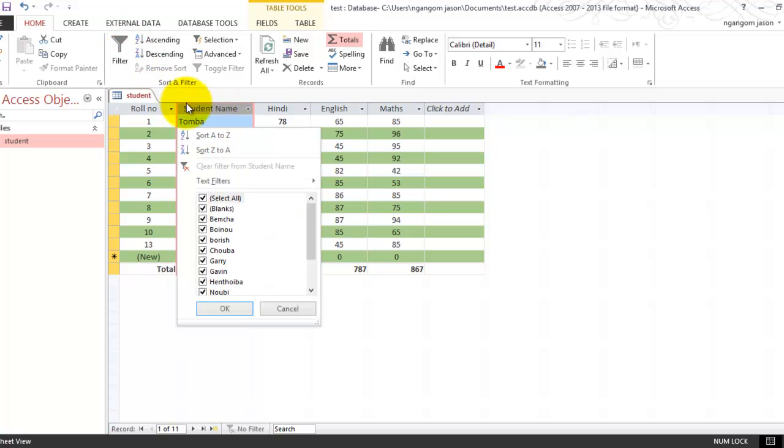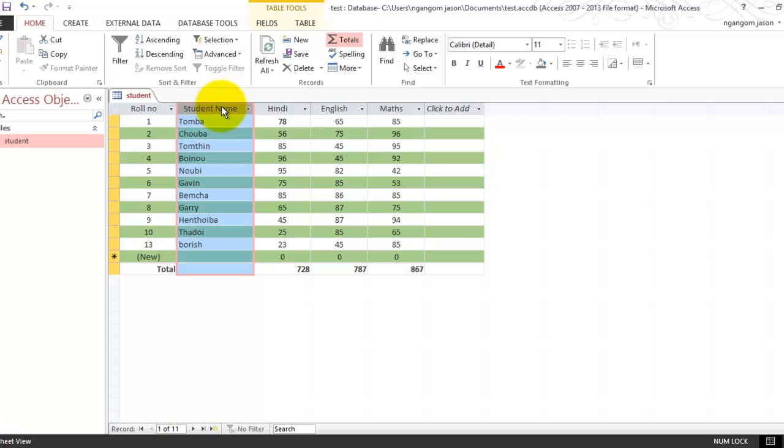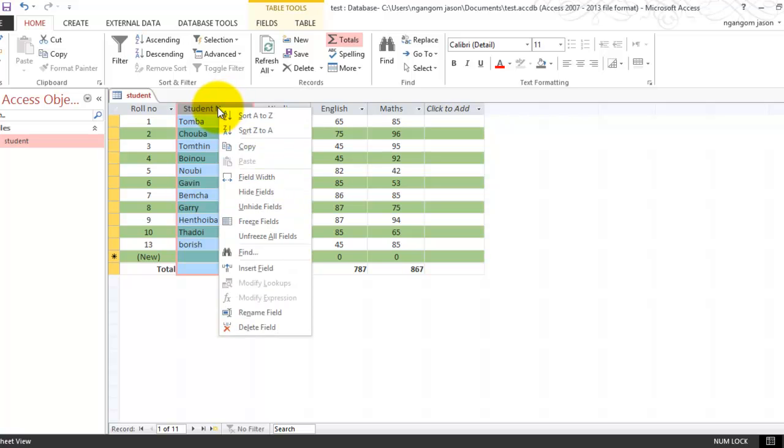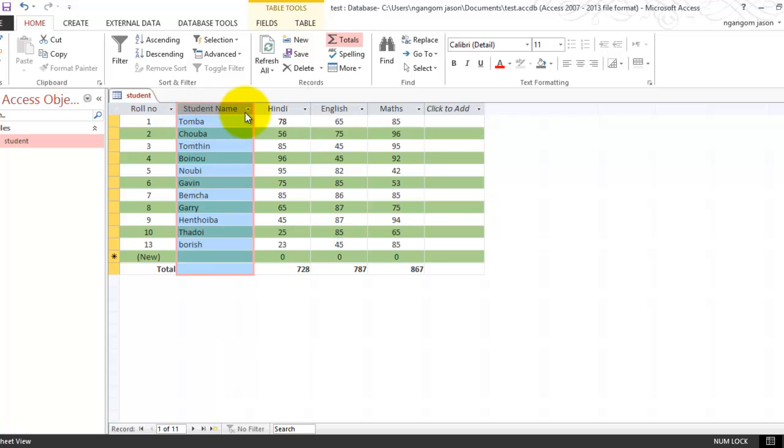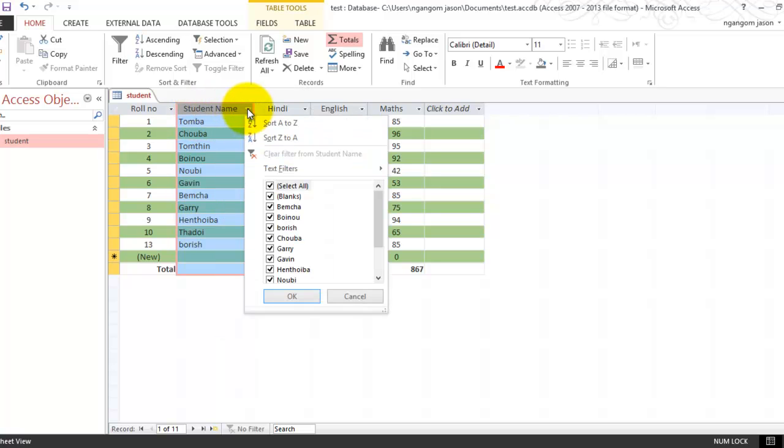This also has two ways. Right click over that and you can select from here. Or from this small arrow, click on it and you can select the filter options. Remove the select all, and select which student you want.